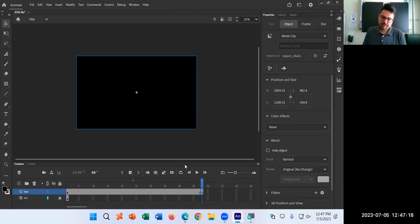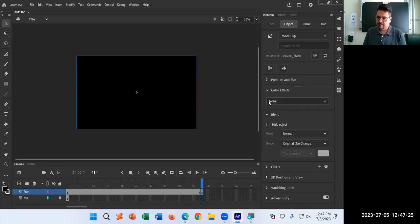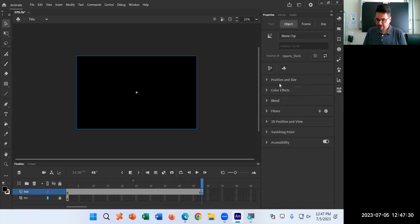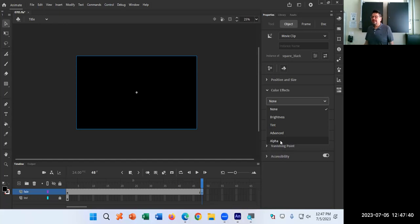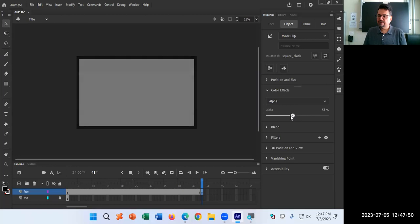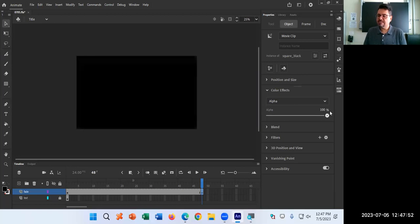If you select your black square on frame 48, on your properties over here, you're going to see position panel, color effect panel, blend panel, effects and so forth. And under color effects, it's not exactly a color, but under color effects, we have alpha. And alpha is the fancy term for opacity or transparency. Here we can select various levels from 0 to 100 of visibility.